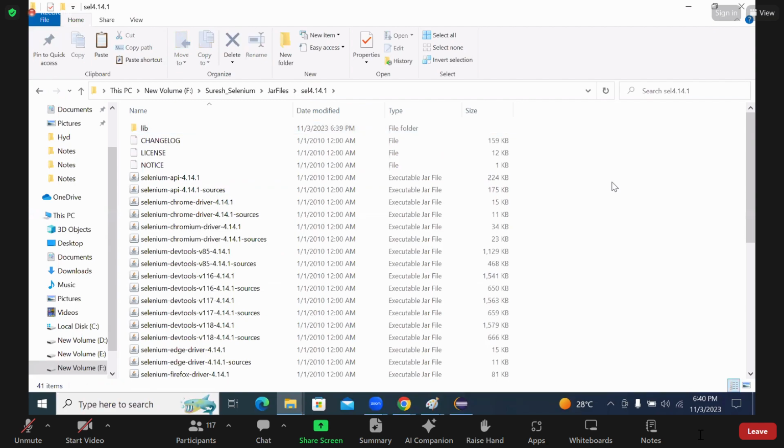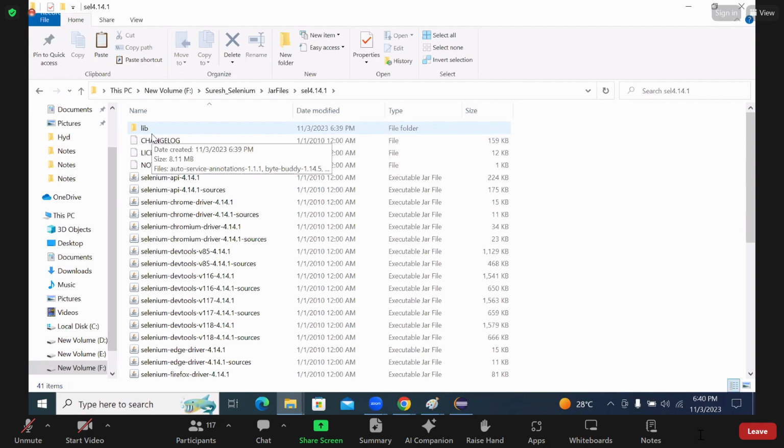You get jar files available inside the lib folder and outside of the lib folder once you extract. Don't be confused. All things here are simple.